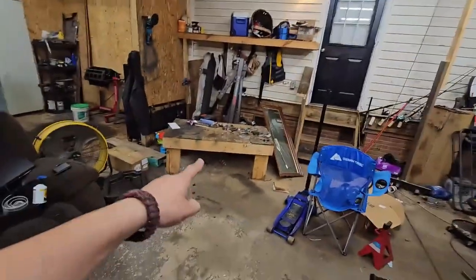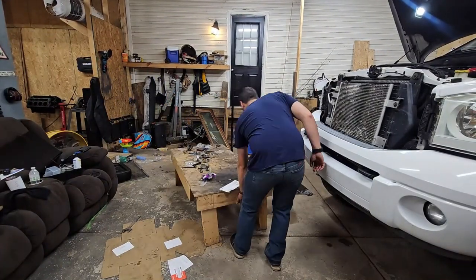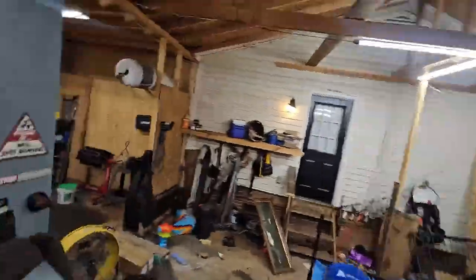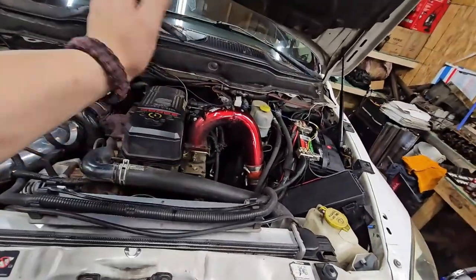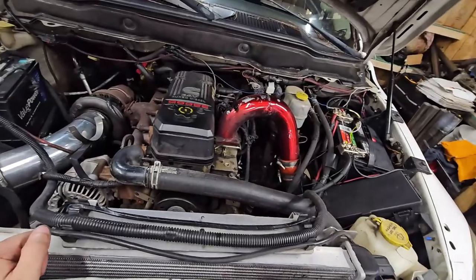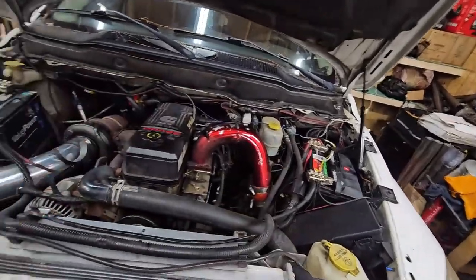So, I'm going to go ahead and set up the platform for this because it's so big, and we'll start getting into it. So the plan is, I'm going to get the top of the valve cover out, get all this wiring out, get the whole intake horn out here real quick, and get down to the grid heater. I'll probably go ahead and pull the drain bolt out for the oil, just because I'm already right here, and I'm trying to get all this stuff cleaned up.